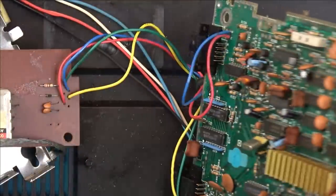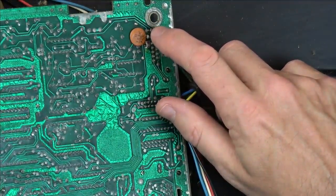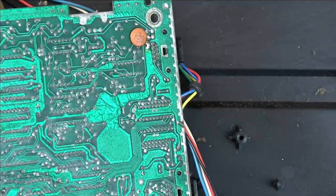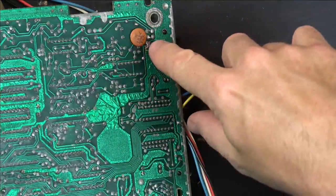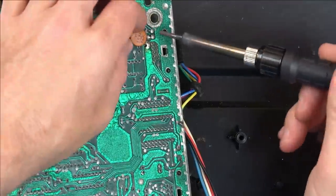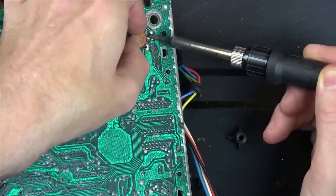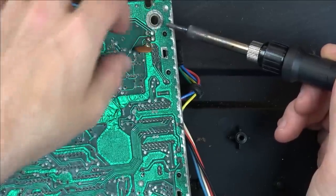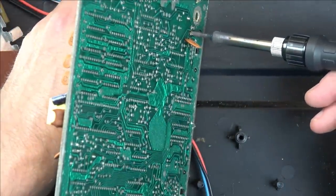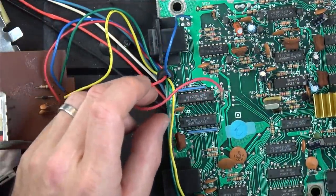If I was to disconnect this wire from here, I wonder if I was to put my Bluetooth speaker probe on here and a ground, whether we could get the audio out from here and still have the video on the TV, and then we could see if it's crackly or not. At least then we know it's okay up to here. I think that's probably a good idea. That's the red wire out. I can clean it up later on.